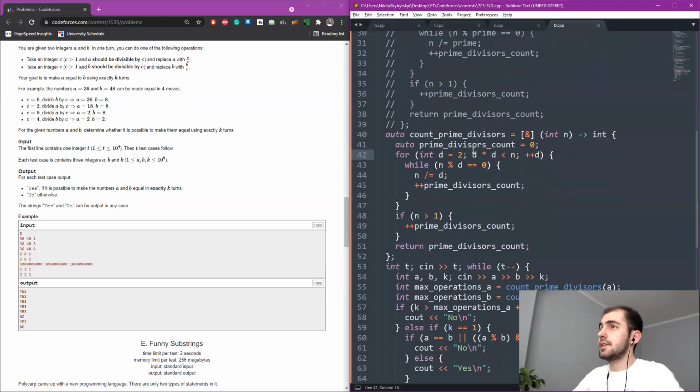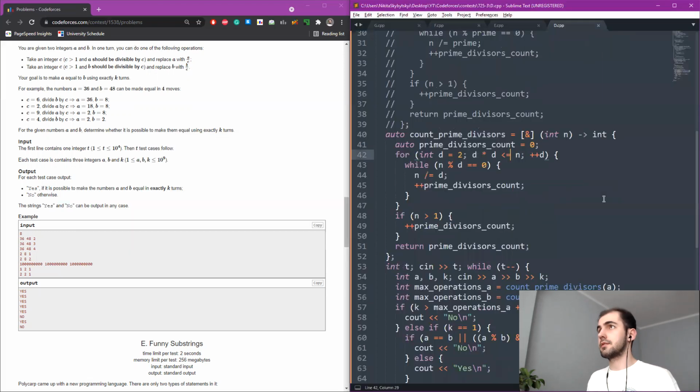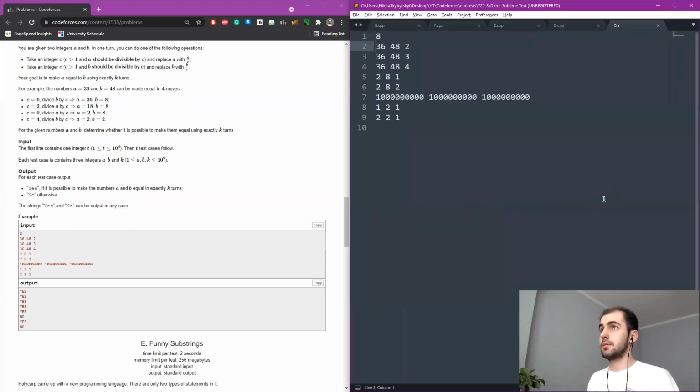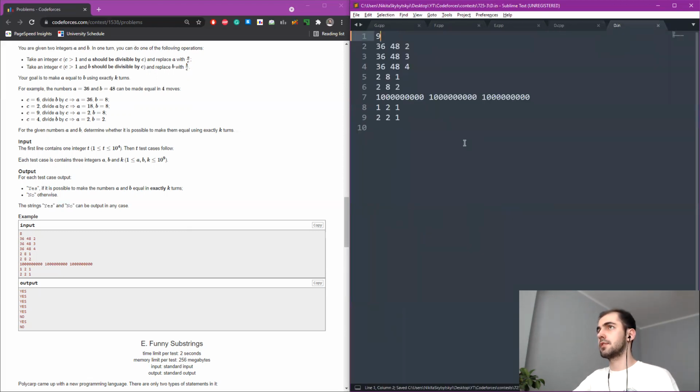Yeah, so the idea is, actually, what if n is equal to a square? See, we don't have good tests. Okay, let's just add one and see how we miserably fail with such a solution. Let's say that a is equal to 4 and b is equal to, I don't know, 1, and we want exactly 2 operations.